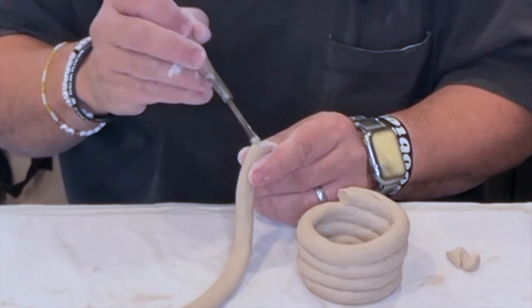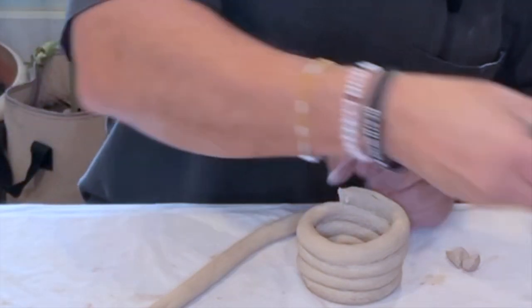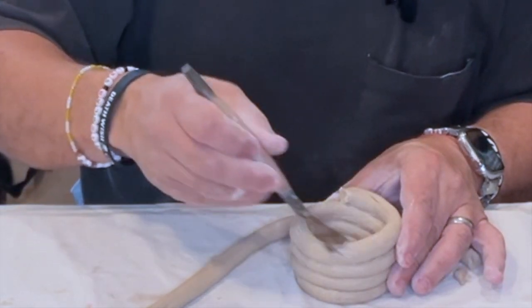Dip into my tea cup. Done that before. The first clay I've eaten. All right. Get this scored.